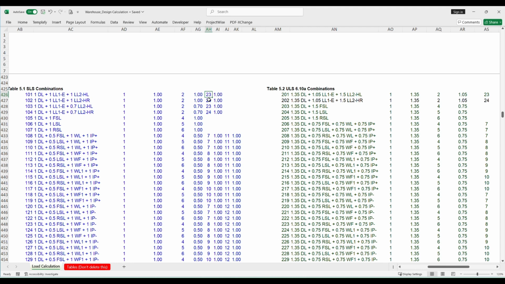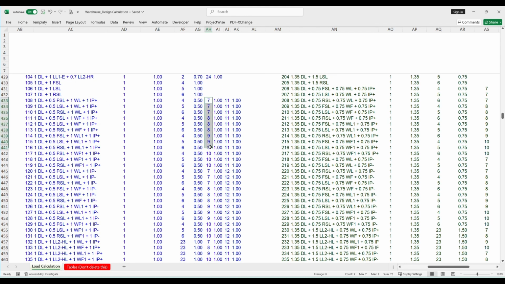So this is what we need to change here, and we need to add it here as 23 as the first left side load case, and 24 is the right side load case. Accordingly the wind we used to have 7 to 10 as external coefficients and 11 and 12 as internal coefficients.